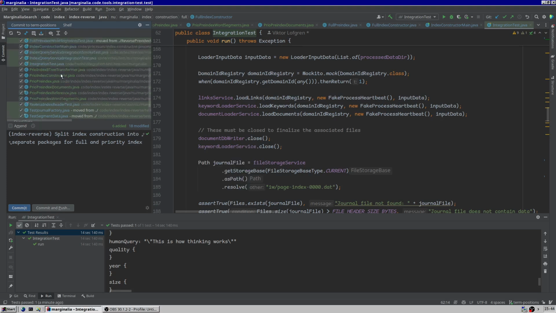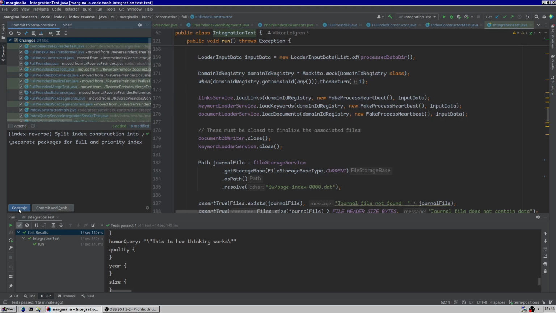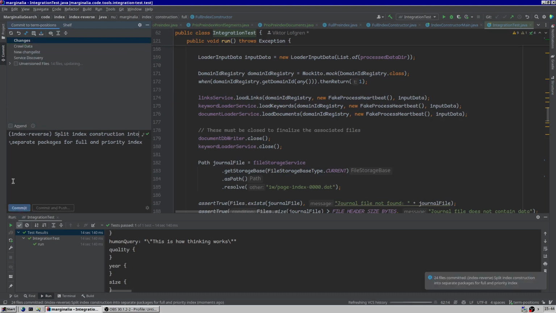And this commit first line is too long, but we can edit that later.